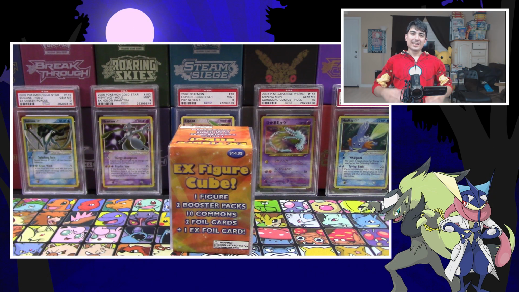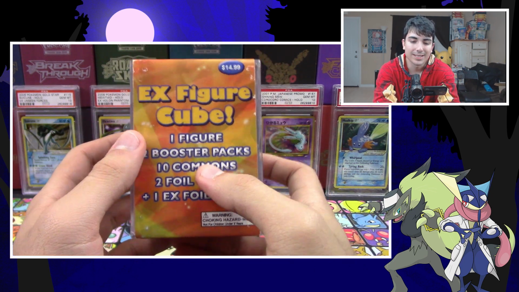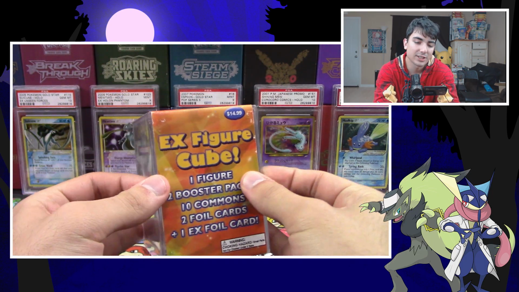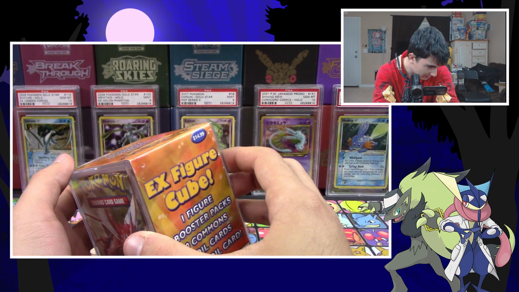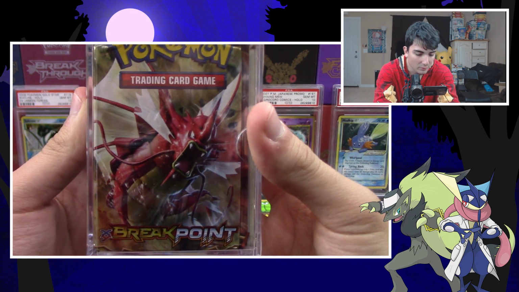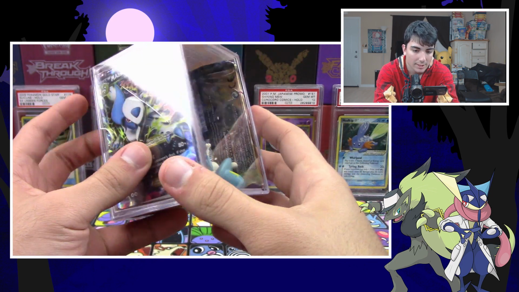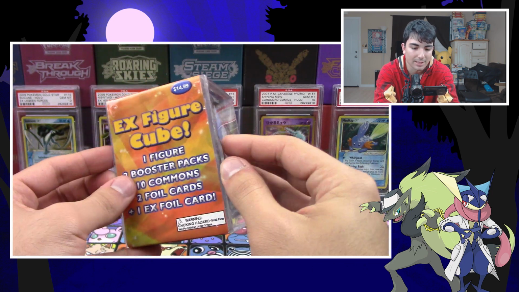What's up, everybody? Champion N here, and today, as you can see, we're doing another face cam, and we are also doing this EX figure cube. Now, I am a personal huge fan of these cubes, but we don't get to do them very often because of stuff. So you can see right here, we've got Breakpoint here, we've got a few cards including a Froakie toy, and we got Mega Absol, and that's just a peek of some of the things to come inside.